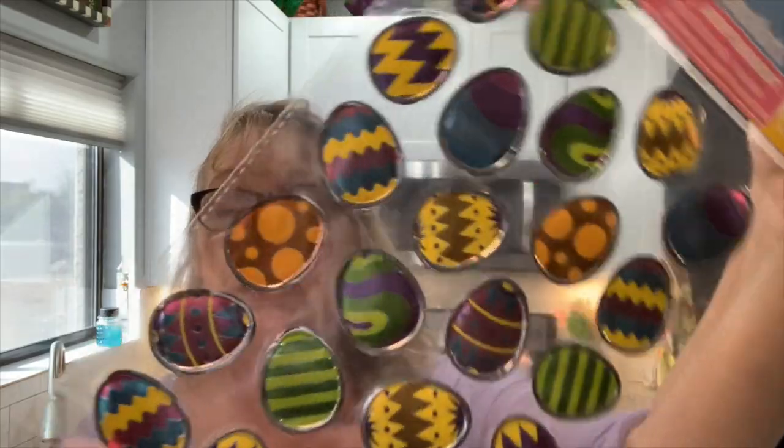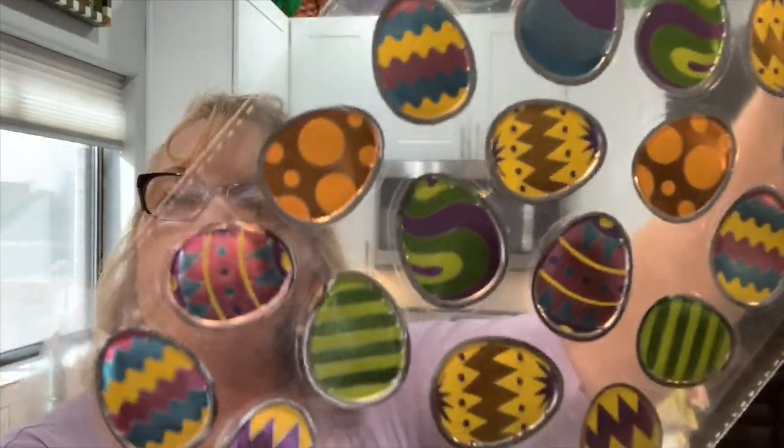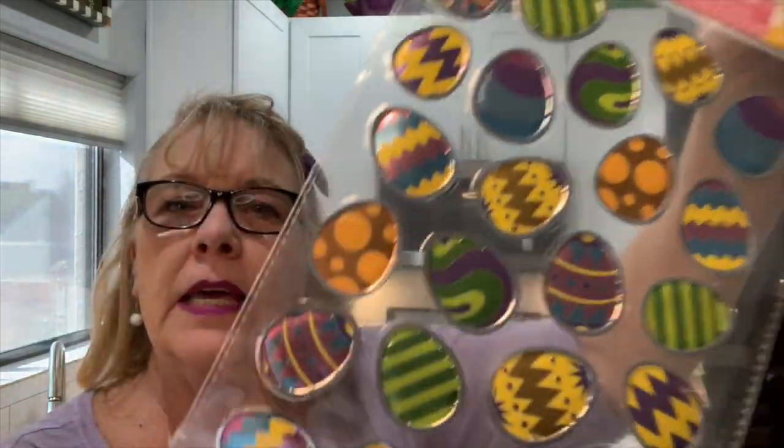Let's move on. How about some egg stickers, which I think are very beautiful. I love these. They're sort of foil, and I just love all the patterns on them. Super great for making a miniature for a DIY for the tier trays, which, by the way, I have, for instance, sorry, I'm going to reach.